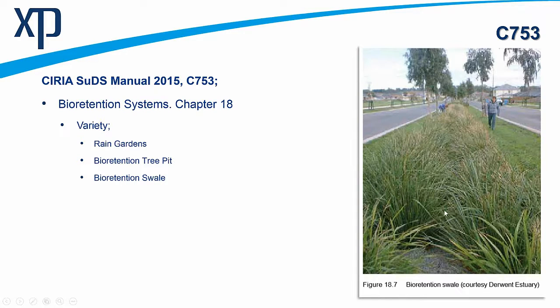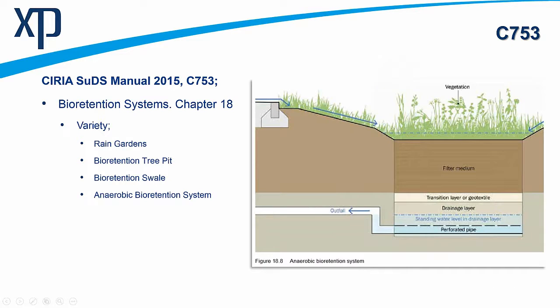Well, down beneath this, you will have the filter media and potentially a pipe network as well. There's also such a thing as an anaerobic bioretention system. Now, this is really great where you have maybe a lack of water, where we're deliberately putting in a system such that it will retain water at the bottom. We're going to retain standing water in the bottom of the pit.